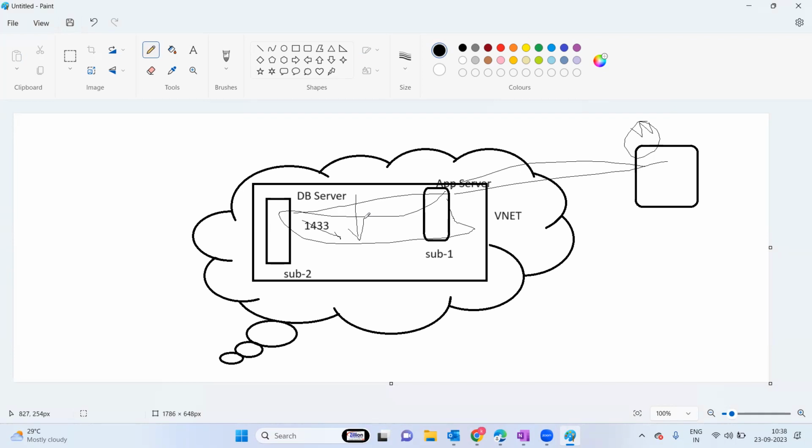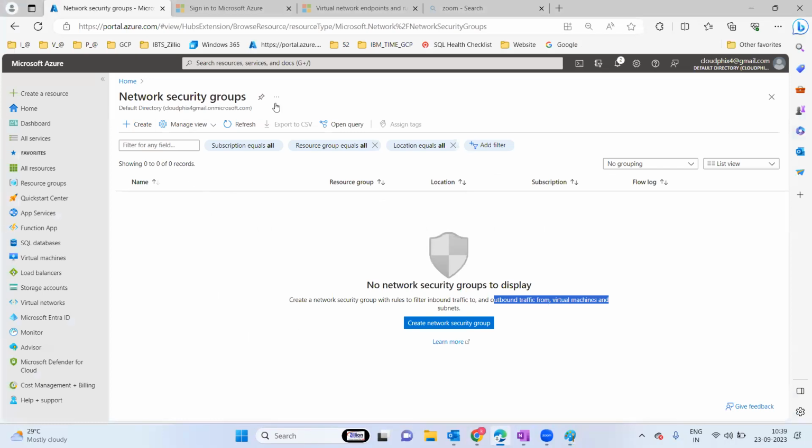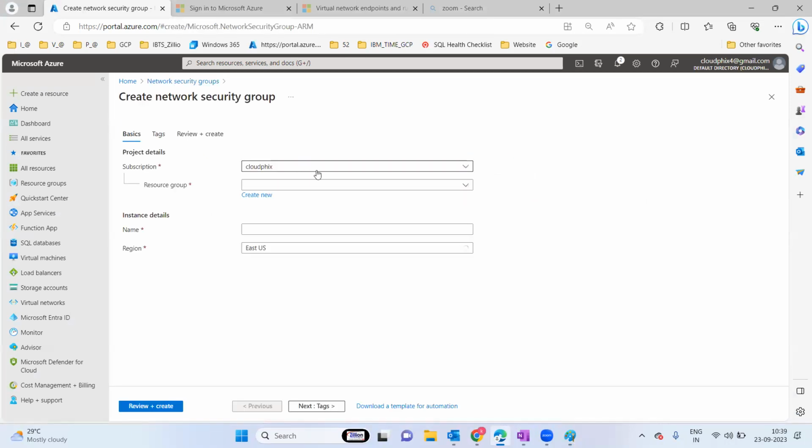Okay. So here the NSG is going to come into the picture. So where are we going to whitelist that? NSG, network security group. You can call it an ACL list also. Now go to this network security group. Click on create network security group. So what is the name that you want to give?